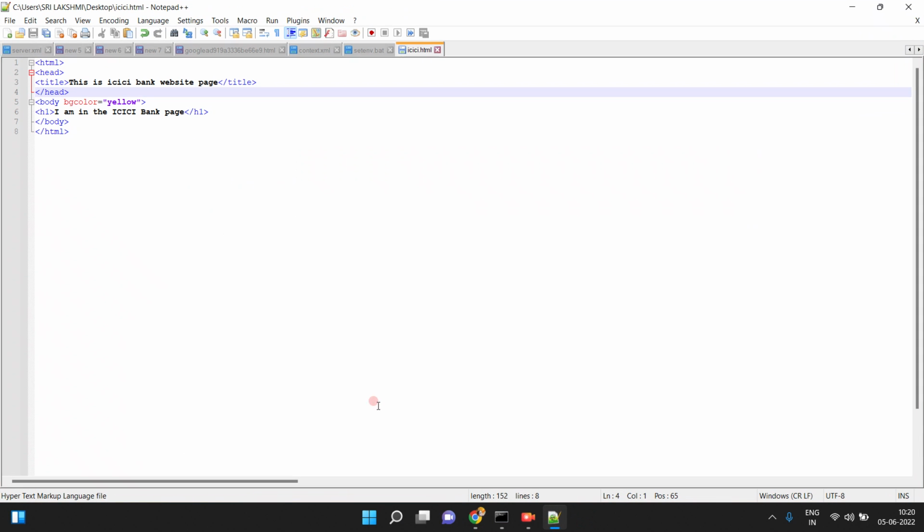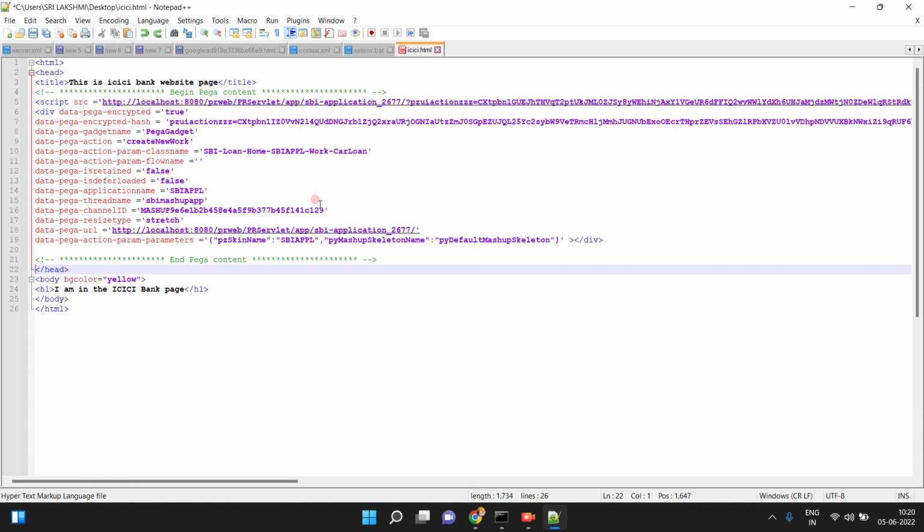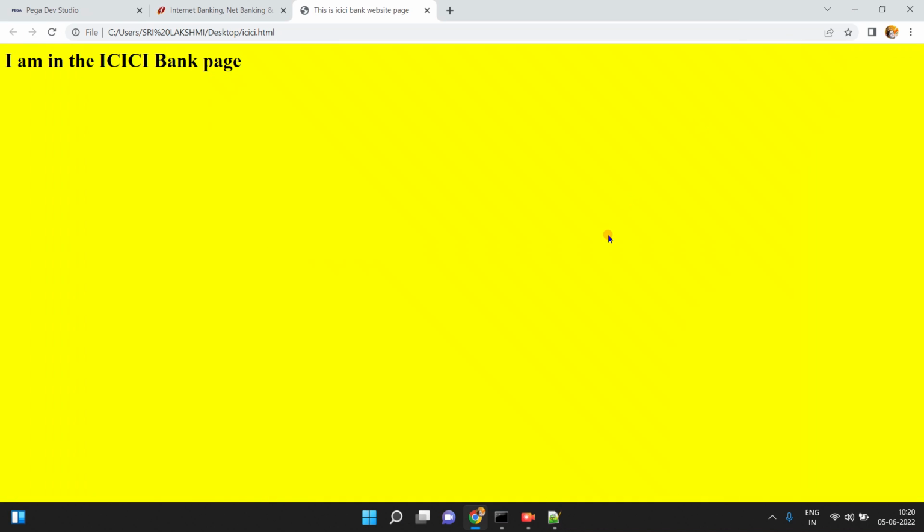What I am going to do is just modify this one, Control Z. Save. That means I have embedded my Pega application mashup code into my web page. So just reload it. Okay.